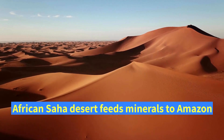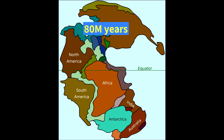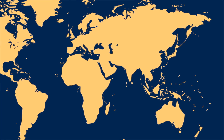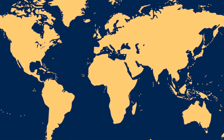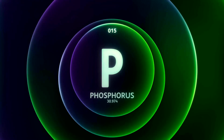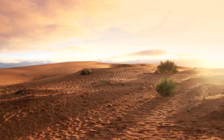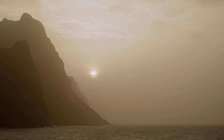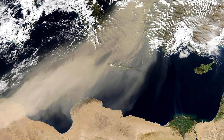The Sahara Desert in Africa feeds minerals to the Amazon River — hard to believe, right? It's been around 80 million years since Africa and South America split, but the two continents are still so closely linked, not directly, but by sand. The Amazon is fed minerals like phosphorus from sands which travel thousands of miles across the Atlantic, all the way from Africa's Sahara Desert, during the months of June, July, and August every year. It is one of the most astonishing phenomena on Earth, captured by NASA from space.